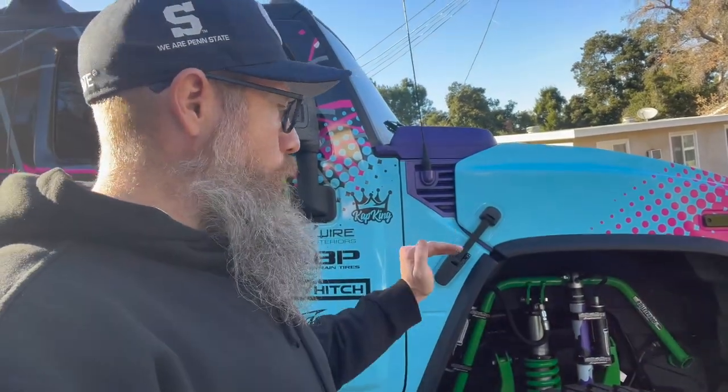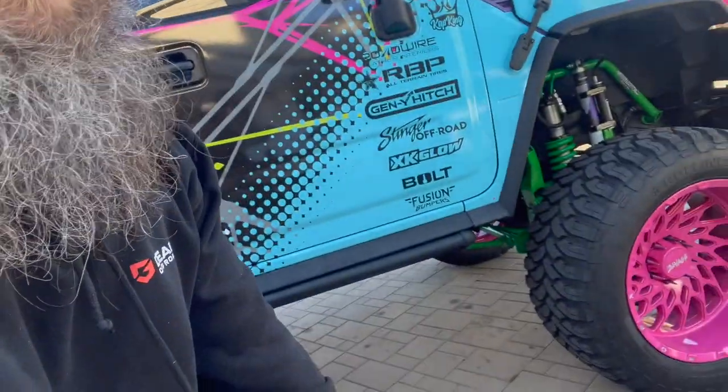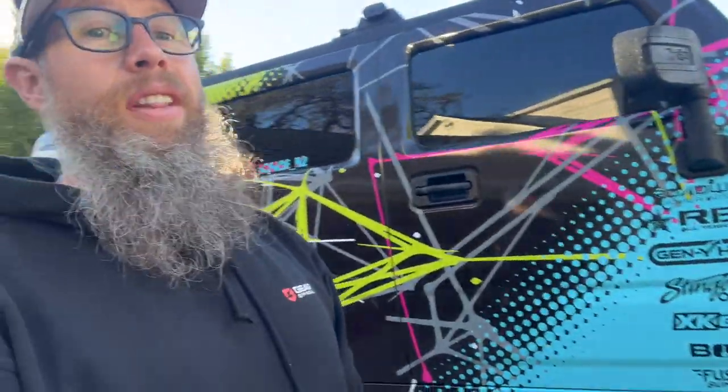But if you look at our actual lift size, oh yeah, and my half windows, right? Have you seen these on the Hummer? Like half windows, not even full windows. So the top of my truck is not tall like you would see on an F-350 or a new 2500 Ram. So it doesn't look as tall if you look at it that way. But if you look at it lift-wise, from the ground to the bottom of the truck, it's definitely a lot taller than what you think it is.